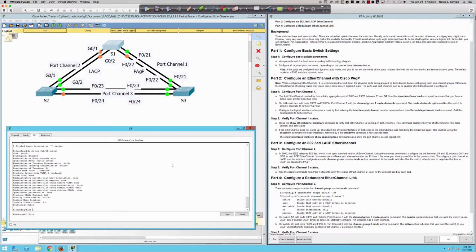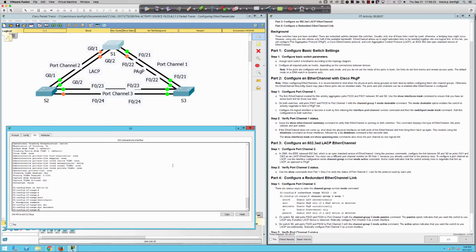So if I say interface range FastEthernet 0/21-22, we're going to follow this other note here. It is always recommended, and I highly recommend, that you shut the switch ports down that you're going to be using in the bundle. I apologize, I said no shut instead of shutdown.